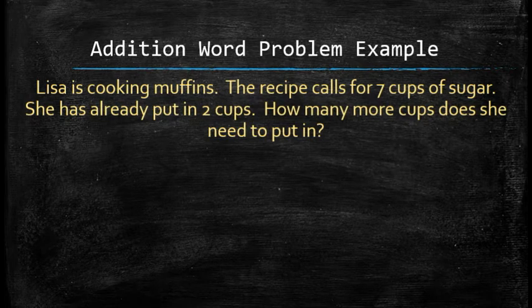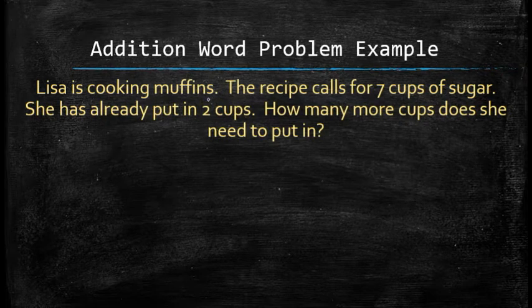Now in your activities and your exam, it will say solve this addition word problem. So you will be given the operation that the problem is using. So in here we have a problem. It says Lisa is cooking muffins. The recipe calls for 7 cups of sugar, and she's already put in 2 cups. How many more cups does she need to put in?